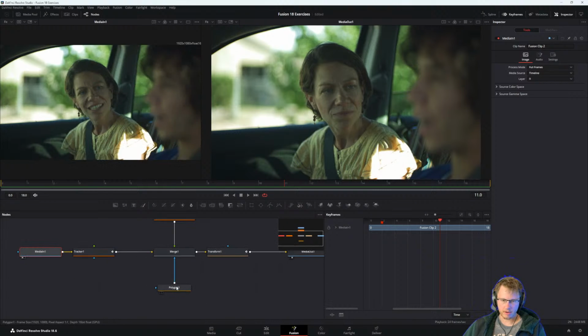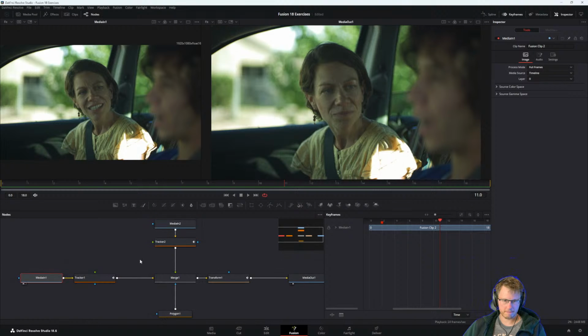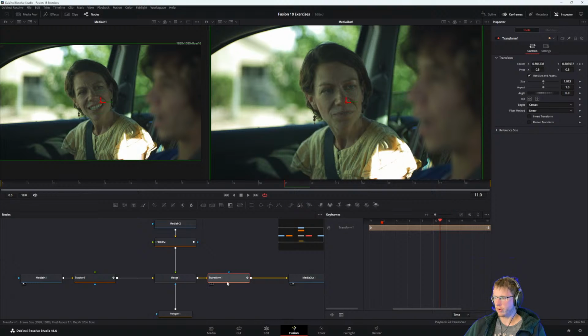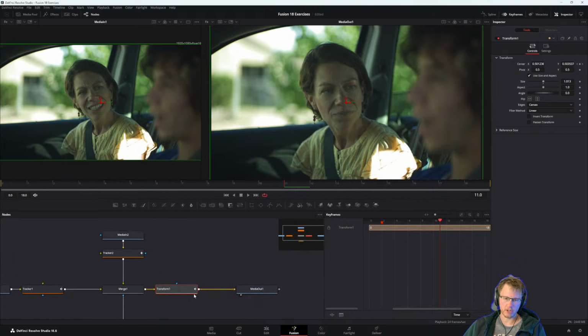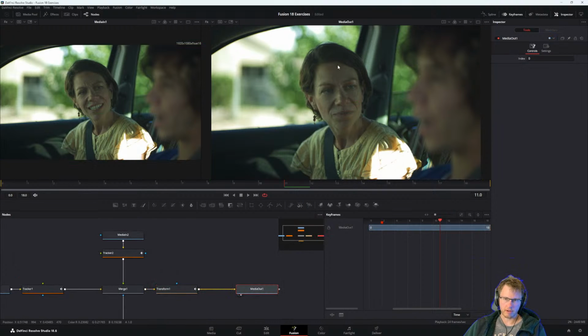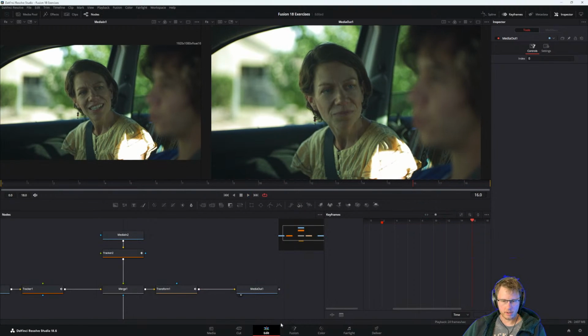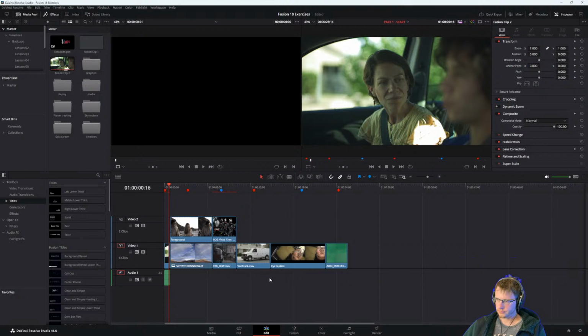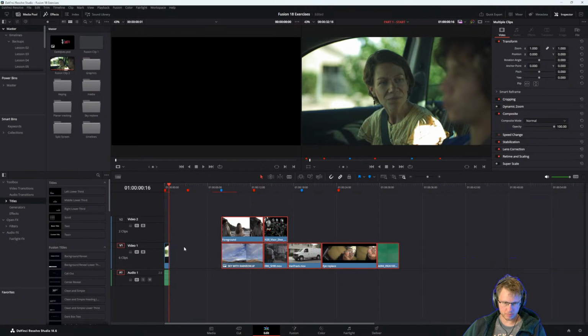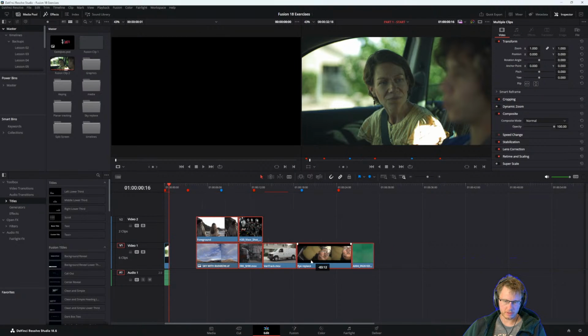So we cut it out, track them together, and then put a transform and untrack them, do an unsteady, and the final result. All right, and again, this was from the lesson files. There's instructions on how to load up the lesson files.